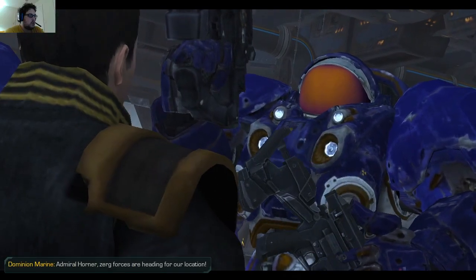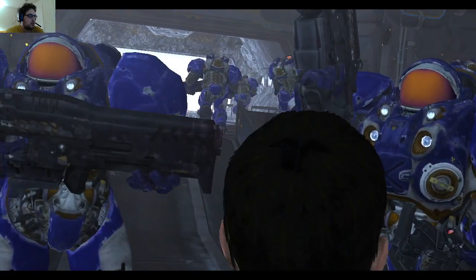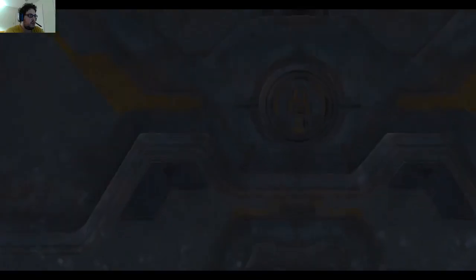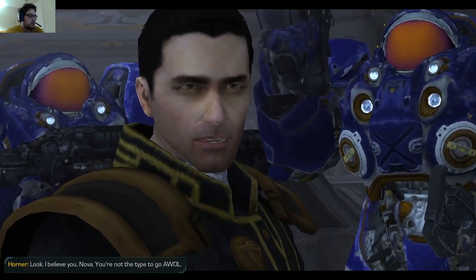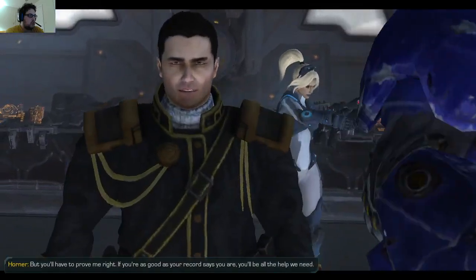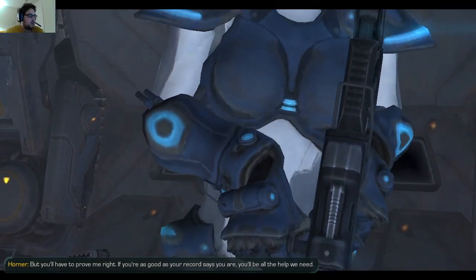Admiral Horner, Zerg forces are heading for our location. All hands to battle stations. Look, I believe you, Nova. You're not the type to go AWOL. But you'll have to prove me right. If you're as good as your record says you are, you'll be all the help we need.